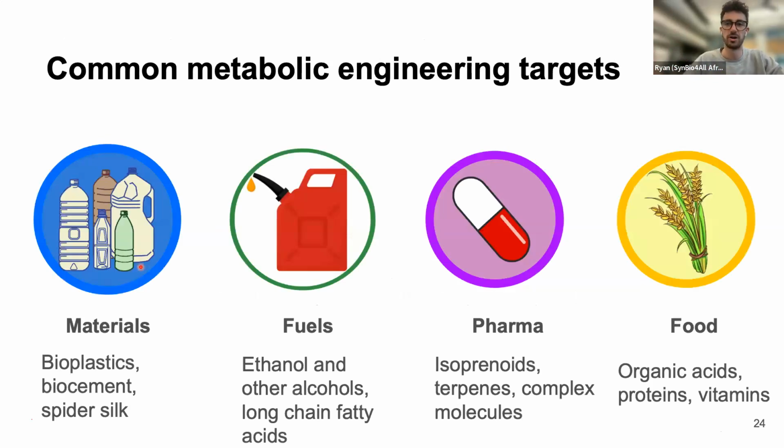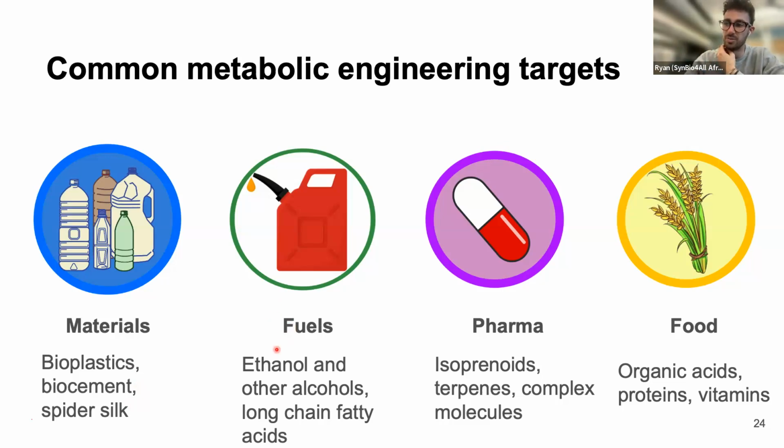And this is what we call metabolic engineering. This is really how we're going from genetic engineering, which is maybe just making 1 or 2 changes at a time, introducing a gene, maybe taking a gene away, to really doing cell level engineering. Some of the applications here would be different materials like bioplastics, biocement. People have made spider silk outside of a spider cell.